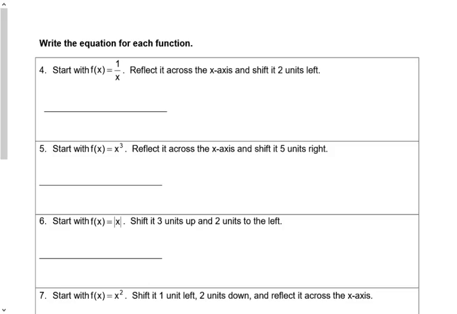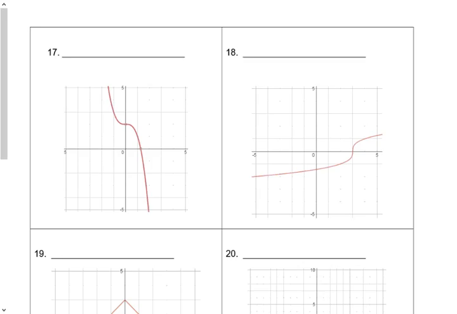On the back of this, I'm going to want you to do the same thing, but I want you to actually write the function. So reflect would be negative, and then 2 to the left would be plus 2 there. And that's how I want to finish up. So finish this packet and practice it. Here, I want you to do it from a graph like we just did. So cubic, identify this as cubic, and this looks like up 2, and it was flipped. So flipped, up 2.